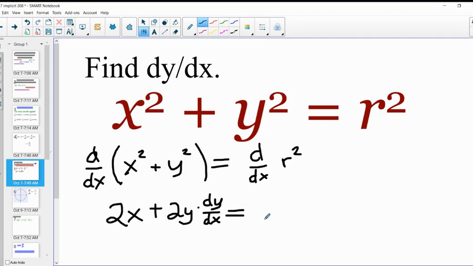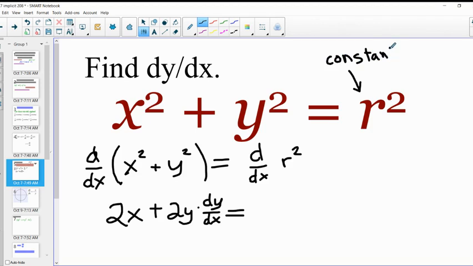Now, later on in this chapter, actually in the last section in this chapter, we'll take a look at what happens if the radius of the circle is also changing. I've got a circle and the radius is increasing at a rate of 1 unit per second or whatever it is. And we will do stuff like that. But at least for right now, I'm going to treat this r as a constant. I've got a circle with a radius of 5. It's a constant.